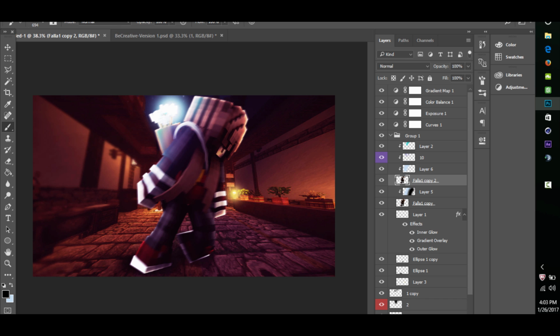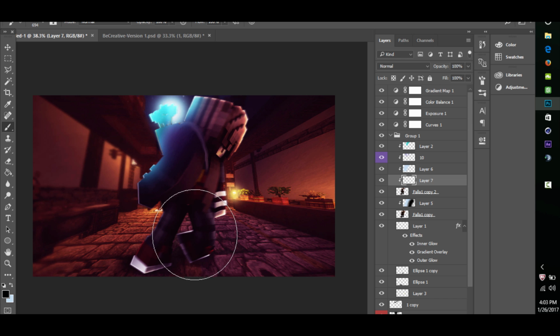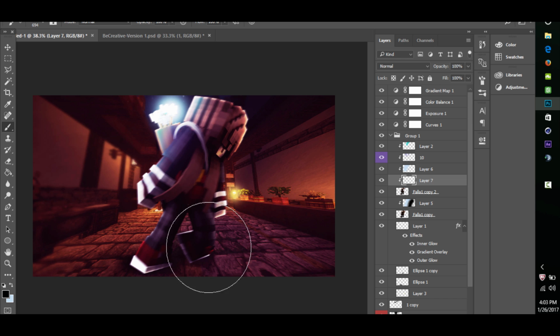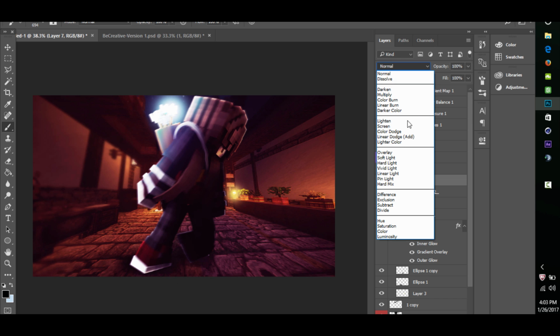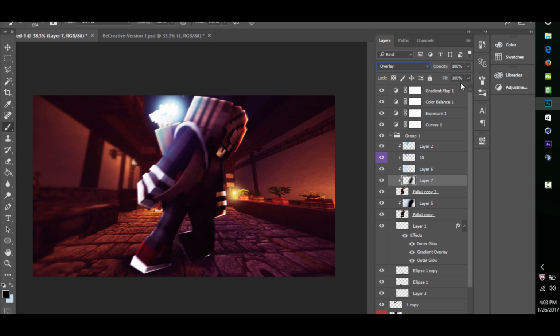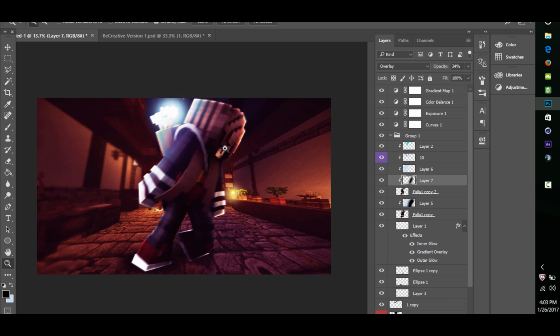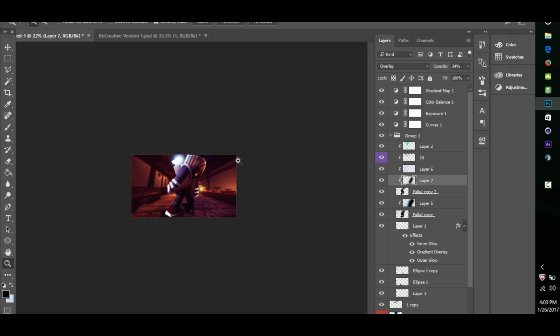We need to make another layer of that so we can add a bit more black on that part. So then put that on overlay, and then put the opacity down like that. So as you can see, this looks pretty cool.